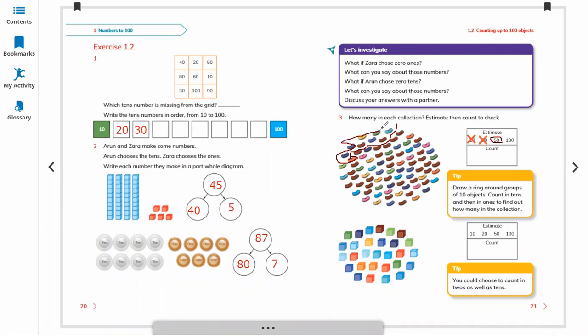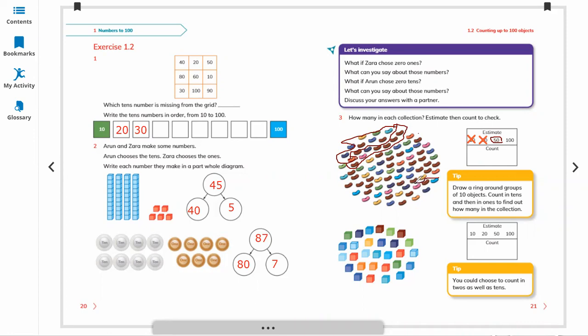So likewise, you are going to make different groups by counting in tens. 1, 2, 3, 4, 5, 6, 7, 8, 9, and 10. So this is how you are going to make them and count them in tens. Okay, and then you have to write the exact numbers. So you have to circle tens. In one circle you should have 10 beans.